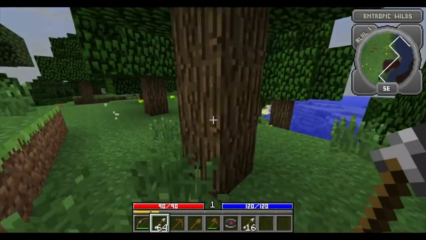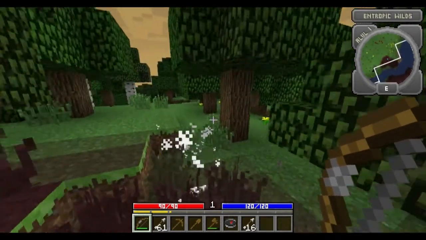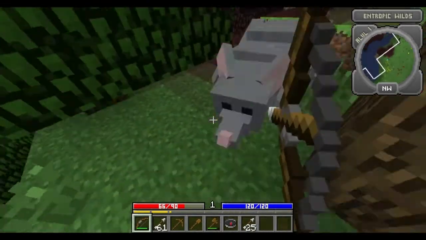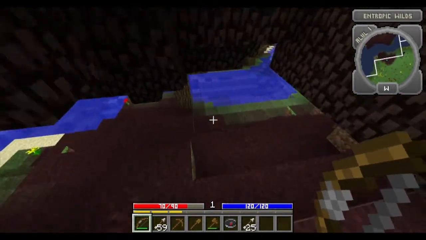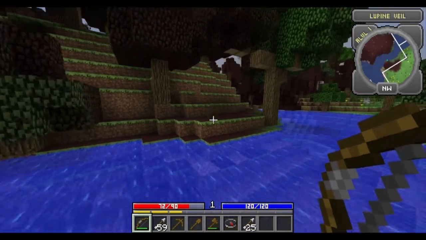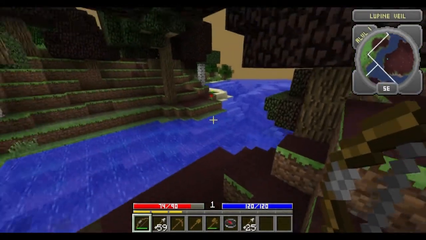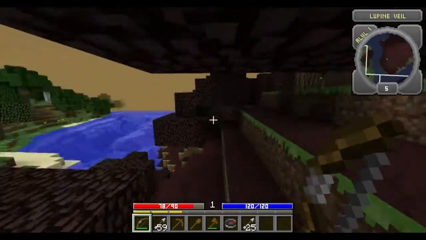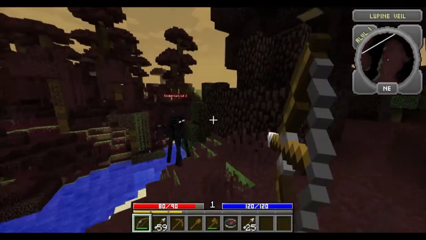I think the... oh god. No. Oh god. Whew. Okay. Oh, what the hell is that? Giant rat. Okay. Dead. Not a lot of the mobs have sounds yet, but that's okay. Lupine veal? Whoa, that's pretty neat. What the hell was that? Oh my god! Endermen automatically attack you? Are you kidding me? That's kind of scary. That's really scary, actually. Whoa, it's all dark and scary here!